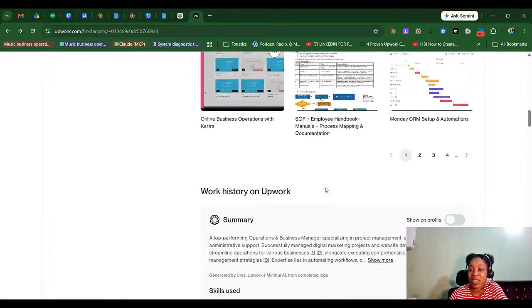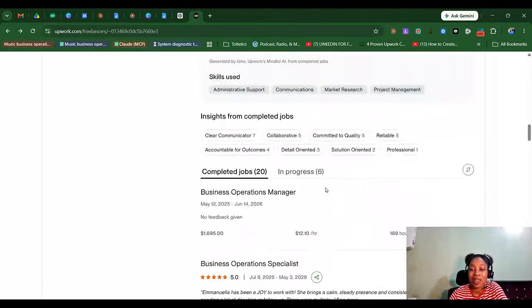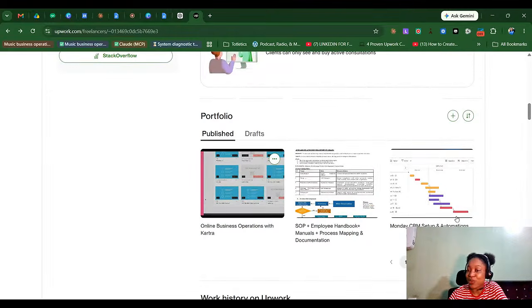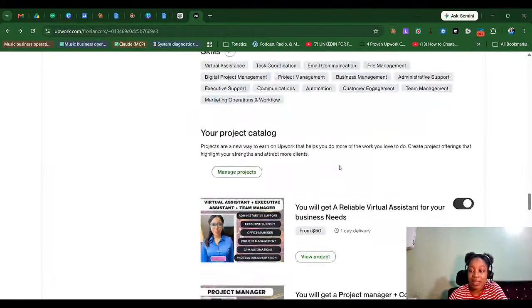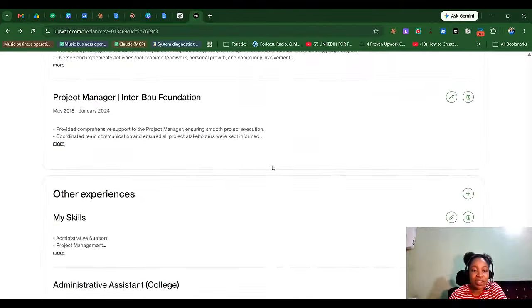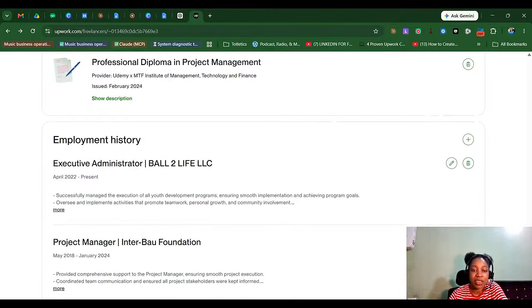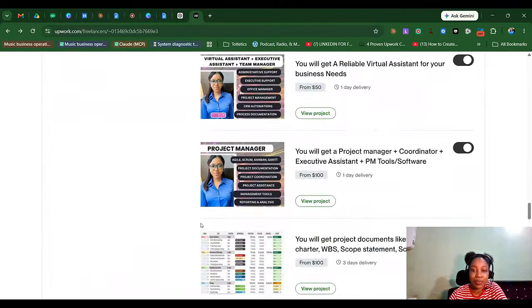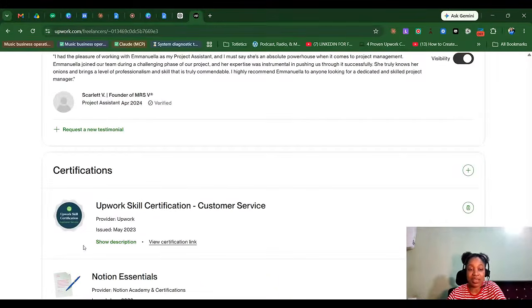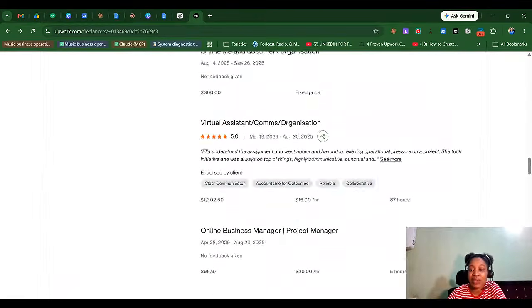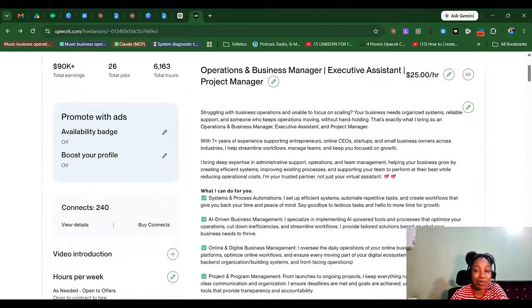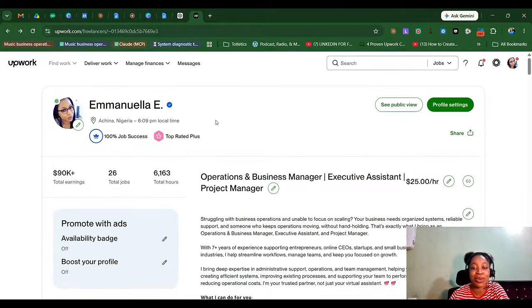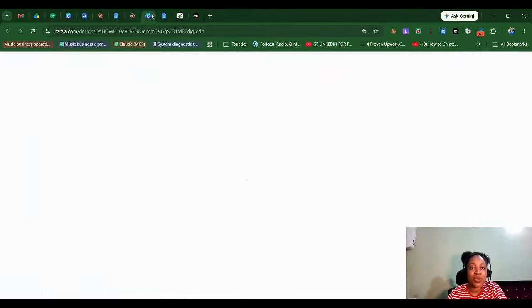Especially for people that are just starting out, that don't have things like job history, use your portfolio section very well. It's very important. Your portfolio section and this employment history section are very important. Use them very well. You can also use your certificate section, but these days certificates don't do much for us on Upwork. But you can still fill it up just to make your Upwork profile fine. That section is not really doing much at the moment. So let's move on.